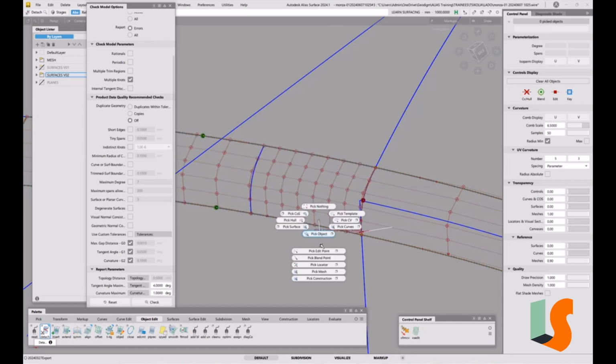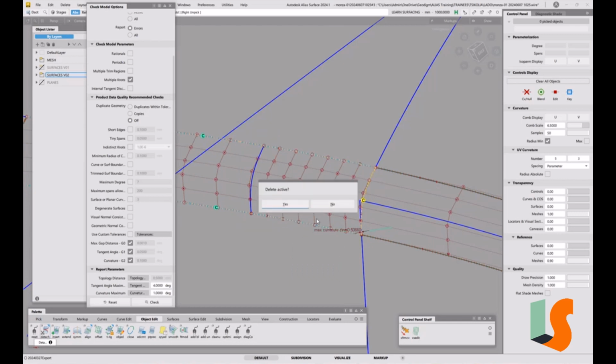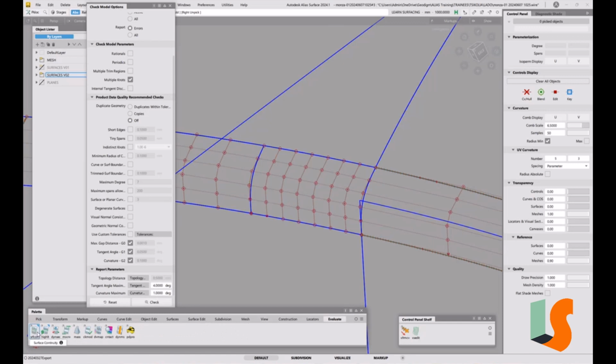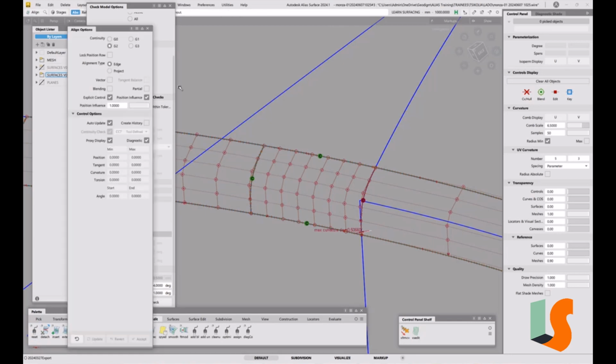Let's see if that will work. So I'll get rid of these locators because they're bound to get confused around here, and just evaluate those again. That one, that one, that one, that one. And then I've got to remember, if I'm aligning into this edge, that it's going to be a partial edge, because that was created as one big curve on surface there. So let's just hope that this works into there.